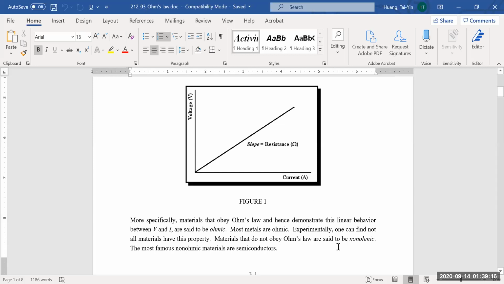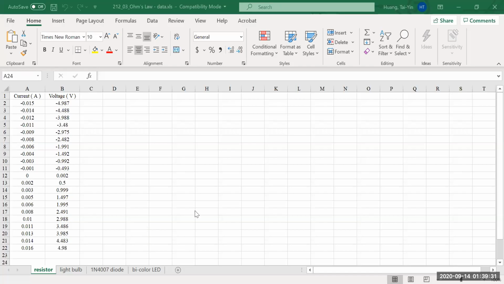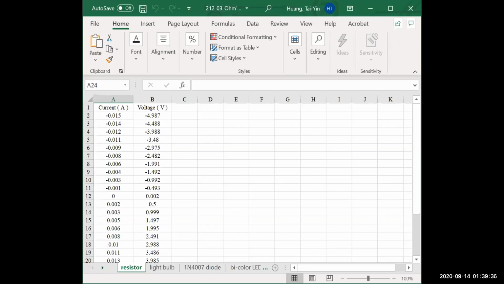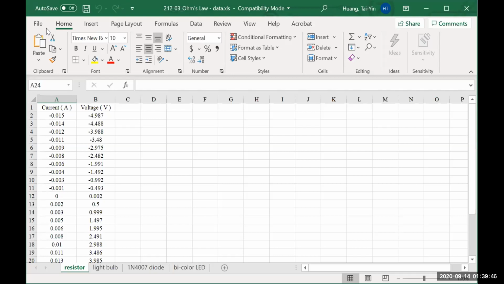All right. So let me show you the data. Like I said, you will go to the lab data folder and download the data, and the data will look like this. Let me just make it small. Can I bring this? No. Can I do this? All right. I don't know. Let me see. Okay.